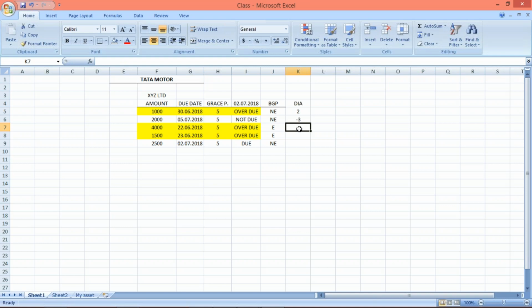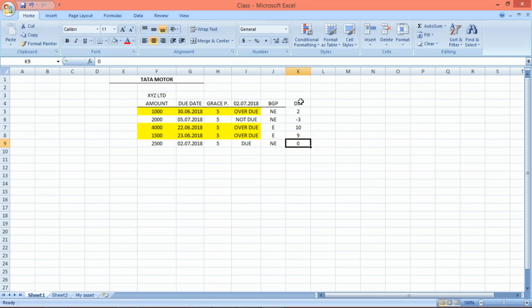So here it will be around 10 days in arrear. And for this one, let's suppose 9 days. And here days in arrear is 0 days. Why? Because it became due today itself, and the due date is also the 2nd, same date. So days in arrear is 0.